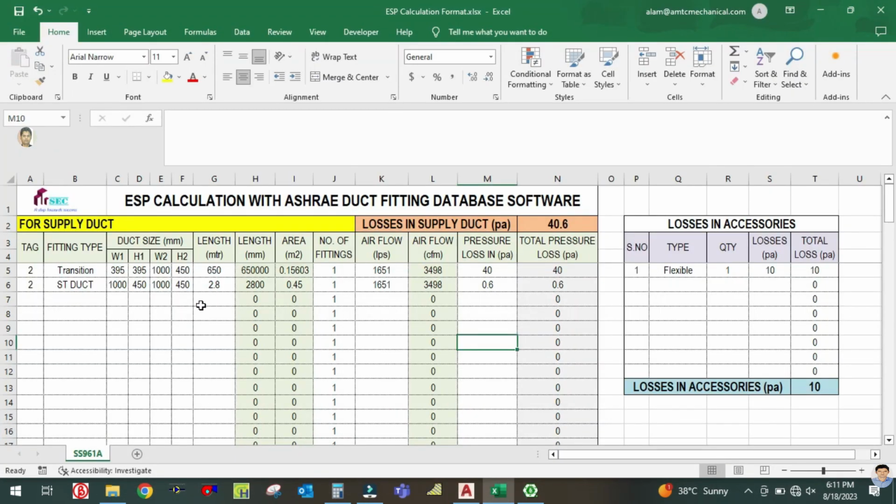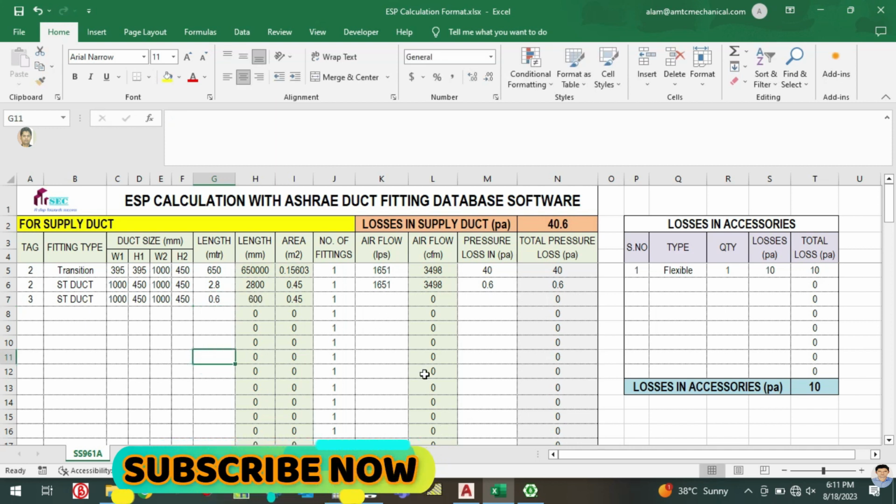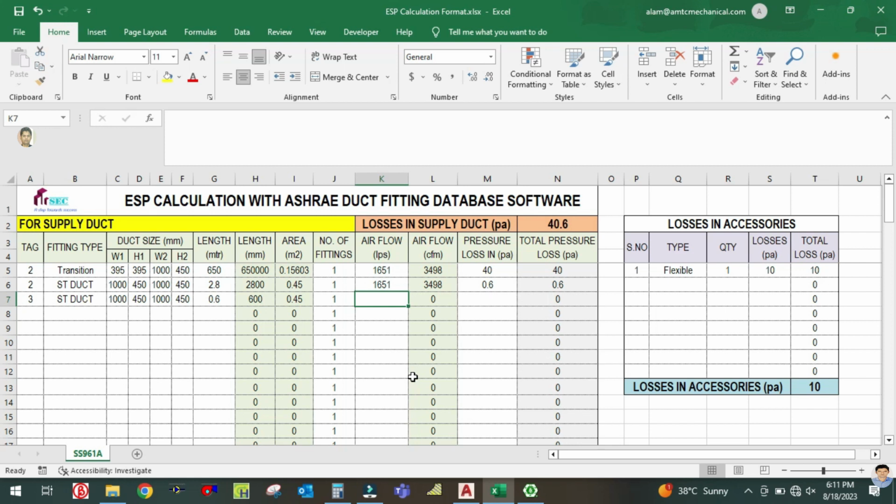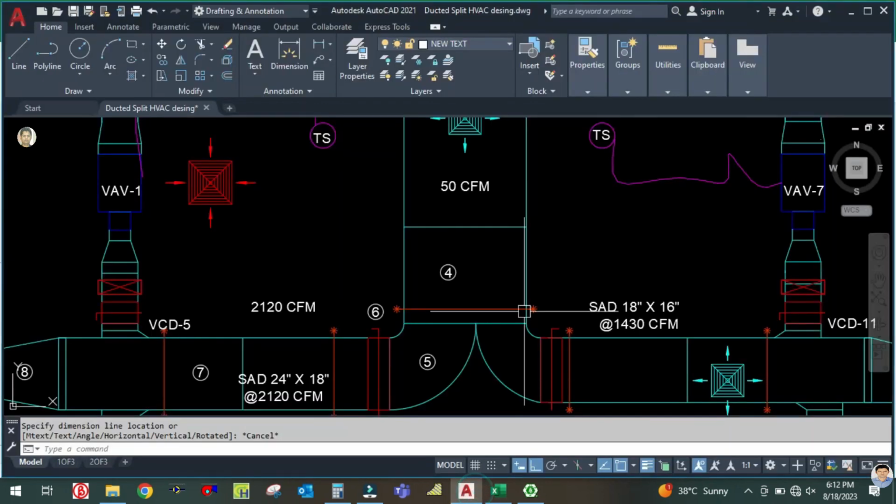That means here, tag number third, straight duct, size will be the same, and length is 0.65 meter, and flow rate is 1601 liter per second.